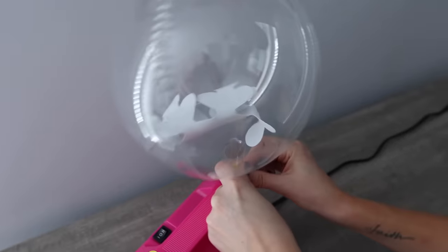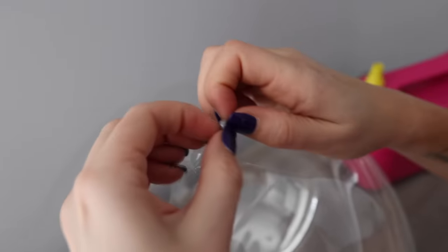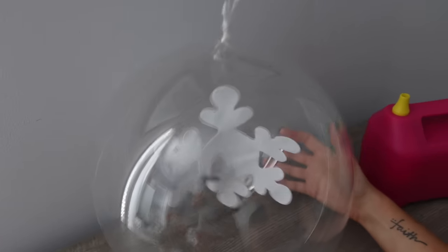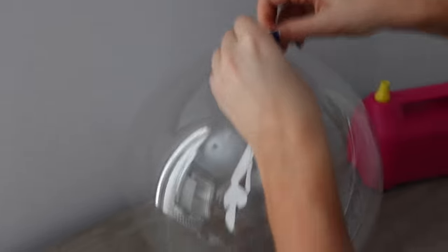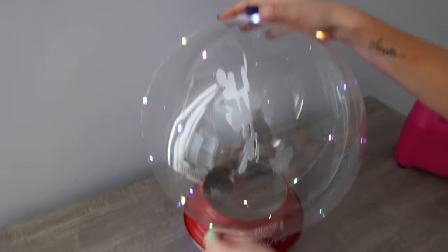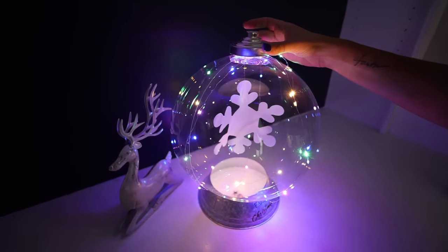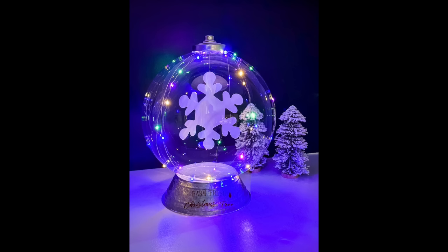Re-inflate your balloon, and then at the end give it four twists and then tie it in a knot. Leave me a comment down below — would you hang a Christmas tree in here, the angel, or do you like the snowflake? You can see how the knot is tied at the top and you want to make sure no air is leaking out. Pull it really tight. Then take your light strands and wrap it around — and here's where it comes to life. You can use the dollar store ones or the ones that came with my Bobo balloons. I set this on top of my tree collar, then I took the top of a candle jar, also from the Dollar Tree, and set it on top to give it a realistic snow globe effect.